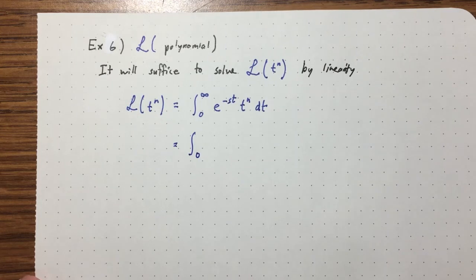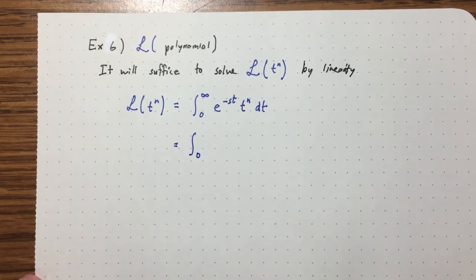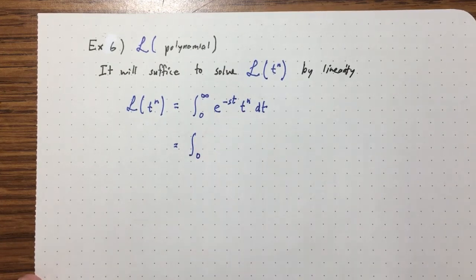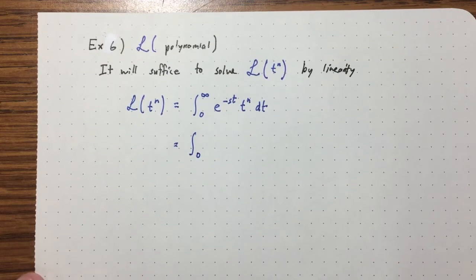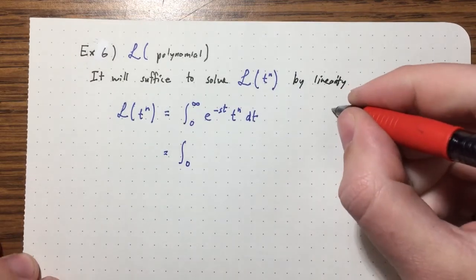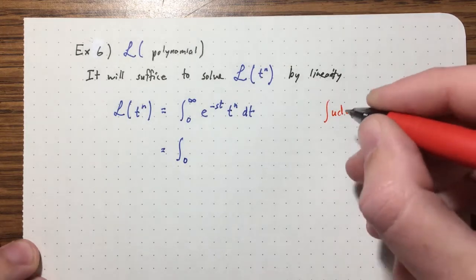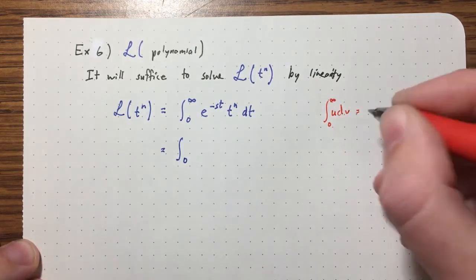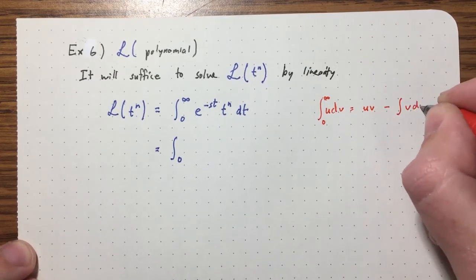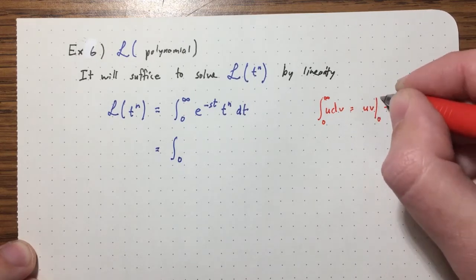Well, let's think about how we're going to do this integral. This is actually a typical calculus problem when you have an exponential function times a polynomial like this. How do you do that integral? The way you do it is with integration by parts. So let's say what our integration by parts formula is. The integral of u dv equals, and let's actually put limits here, uv minus the integral of v du, but you have to evaluate this uv at the limits.